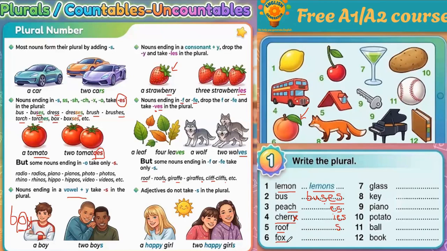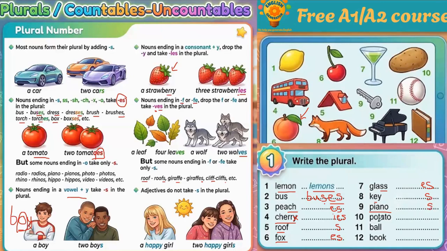And about the word fox, so this is an unvoiced sound, so we will just add es at the end, and it will become foxes, like boxes, and so on. And about the word glass, also it's unvoiced sound, so it will become glasses with es. And the word key. So here we have a vowel, the same like the word boy, so we will keep the y and we will add just an s. And the word piano, it's one of the irregulars. So here we will just add an S, no ES here, pianos.